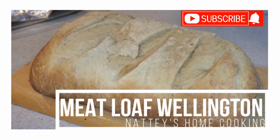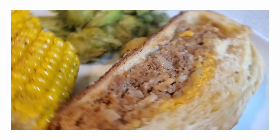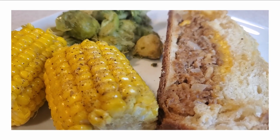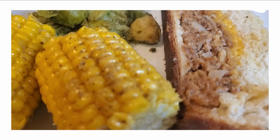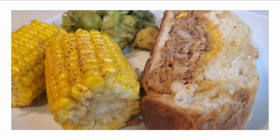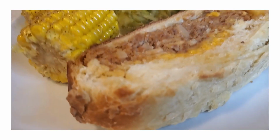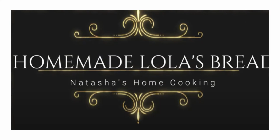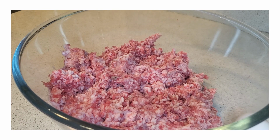Tonight we're going to be making the meatloaf Wellington. This is what it looks like when it's cut open, and it was really good. The recipe for the bread you can find on my cooking channel, under homemade Lola's rolls. This is what it's going to look like when you go on there. It's homemade Lola's bread. You have the whole recipe in there to make that bread.